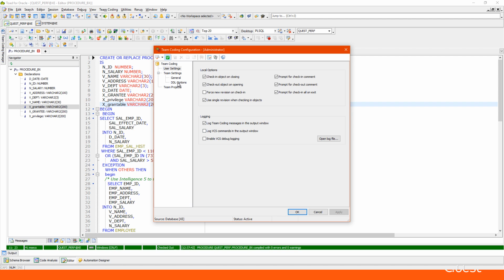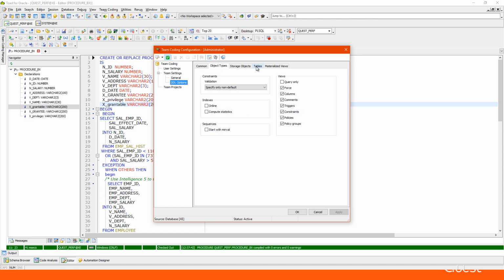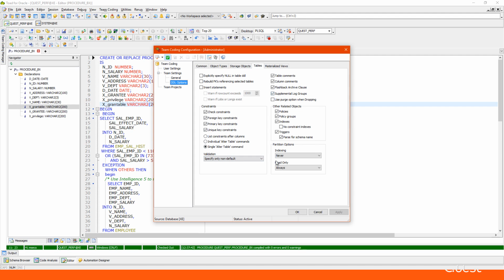One of the things that we've added recently is the ability to define how the DDL is written out when you make a change through team coding. For example, if you're making a change to a table, you might want to make sure that the table constraints are defined in a particular way and are associated with the object change that you made in team coding. Previously, you weren't able to do that. You were making changes to a table completely independent of any related objects, and that may have caused issues down the road. So that's quite a convenient way to enable you to come in here and actually define the way in which constraints or any other associated related objects are attached to that change that you made.